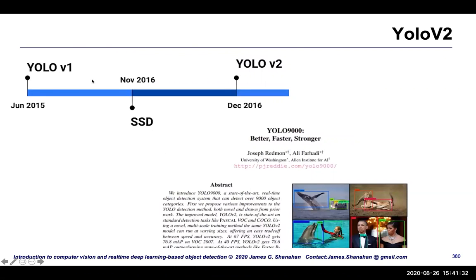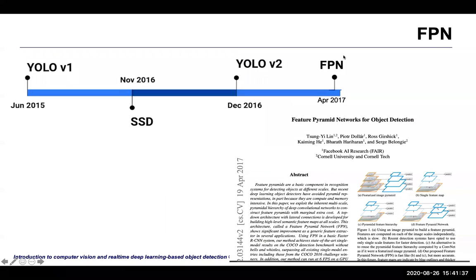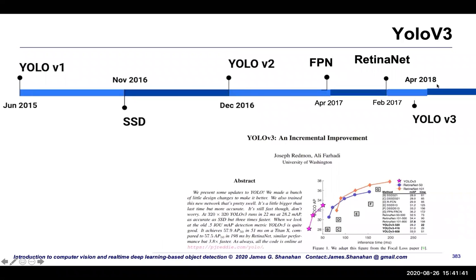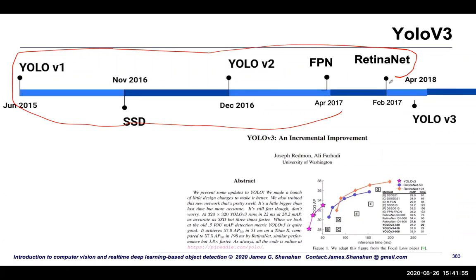You can see that there's a little bit of a race going on here. YOLO V1, V2, there's other stuff going on, feature pyramid network, RetinaNet, and then we got YOLO V3. There's a lot of competition, co-opetition, amazing things going on. And YOLO V3 is basically saying, look, can I take all this stuff that has been learned here and shove it into YOLO V3? So YOLO V3 says, I'm going to take all that amazing work that was done and put it into one thing.